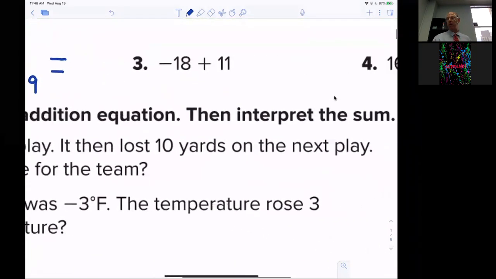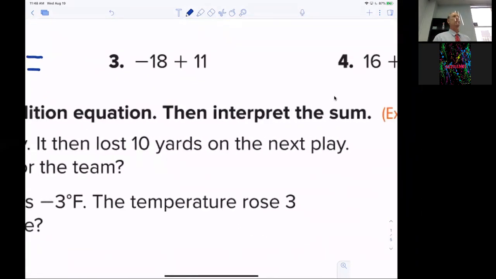All right, we're going to take a look now at number 3. What are you thinking, Molly? Well, for the last one, I was confused when you said it always is, oh, never mind. Right. So here's how I teach kids. This means you owe your mom $18 and you have 11. So then you're like 18. Yes. And so now what do you owe your mom? Negative. Say it. Negative. Say it. Come on. Negative 7.